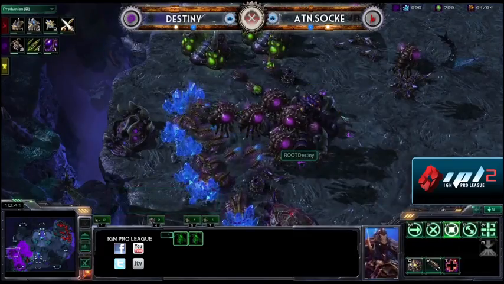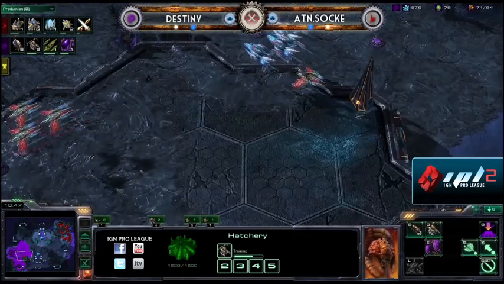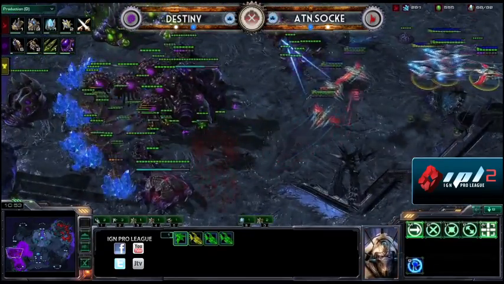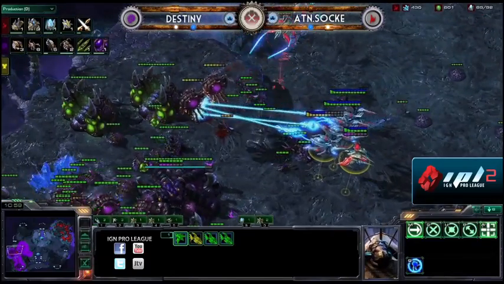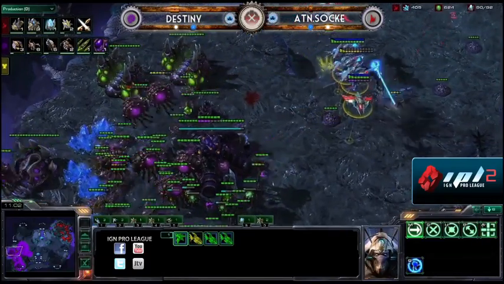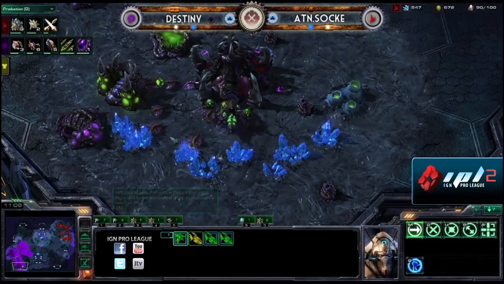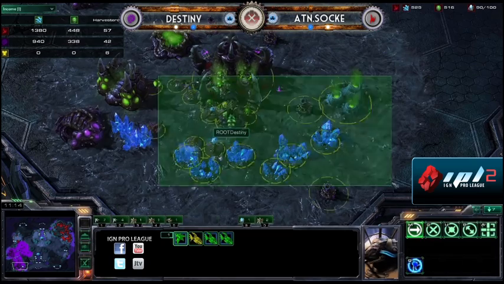If he was smart, he might start morphing a lair at his natural just to be 100% sure. But now we're going to have them flip around, start killing off a few drones here. Does have the 2 Spore Crawlers. Going to take out a lot of these Overlords as well, being a huge nuisance with this air army. And the damage has been done. Let's take a look at the drone count. Now the Zerg is behind by 15.